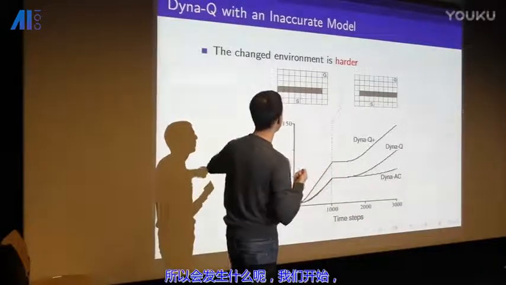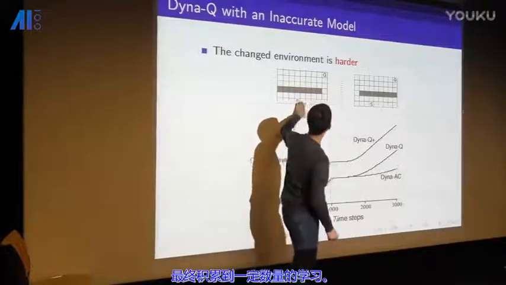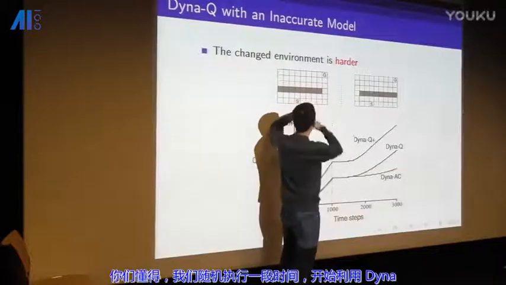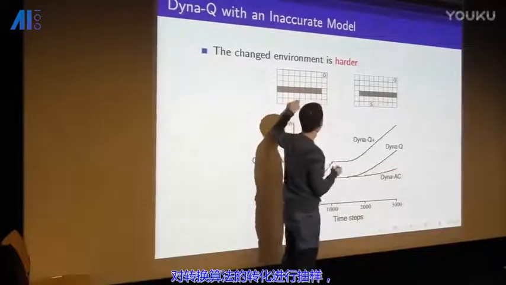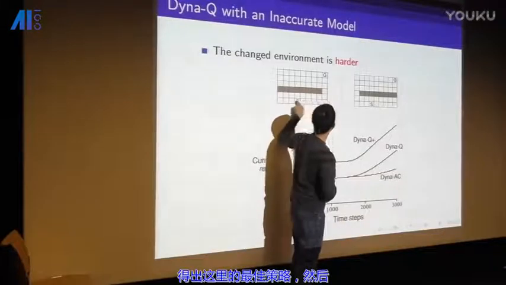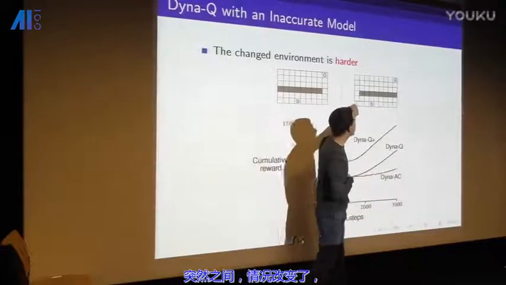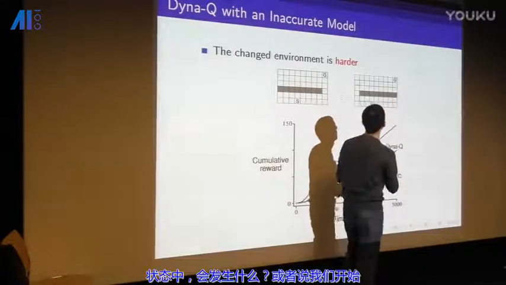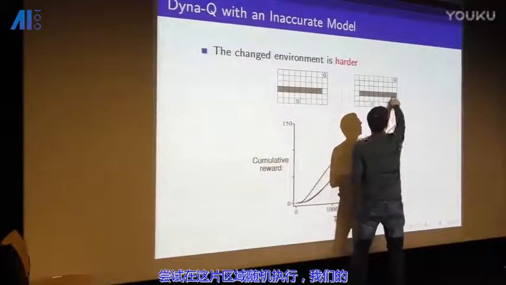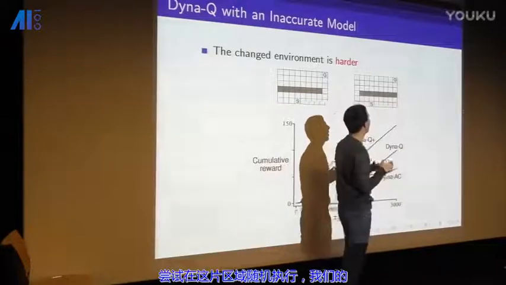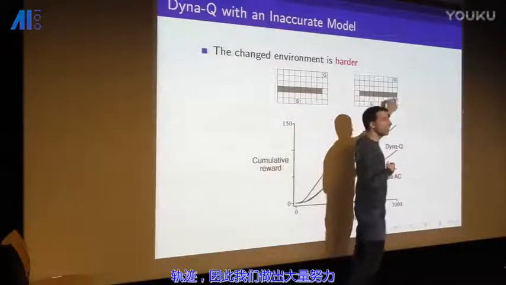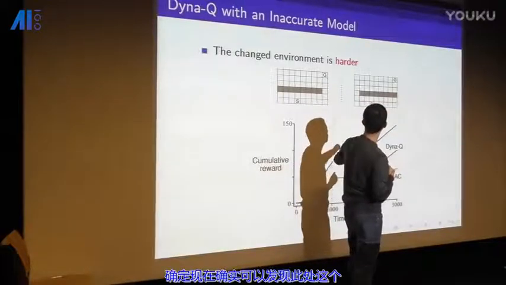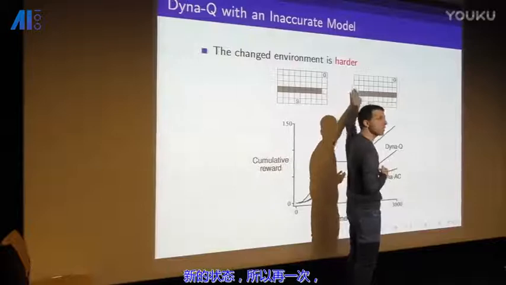So what's going to happen? We start off, and eventually after some amount of learning, we stumble around for a while. We start to sample transitions using our Dyna algorithm. We figure out this optimal policy here, and then all of a sudden things change, and we discover we're in this new situation. What will happen? Well, we'll start off trying to stumble through here, and our model really thinks that this is the way through, so we'll spend quite a lot of effort getting through there, but we need to make sure that we also can now discover this new state here.